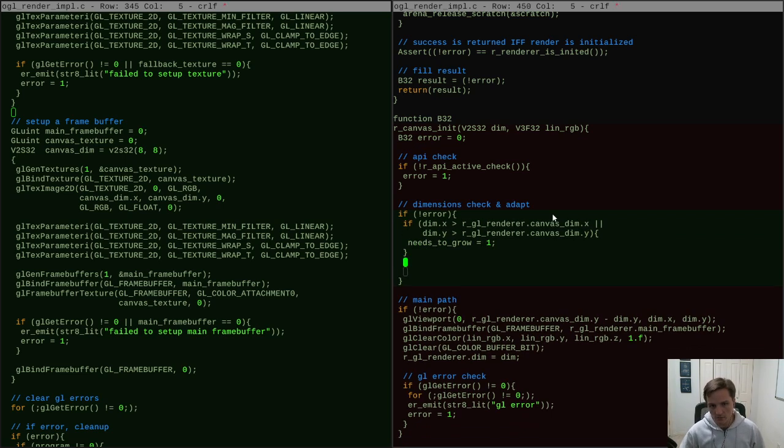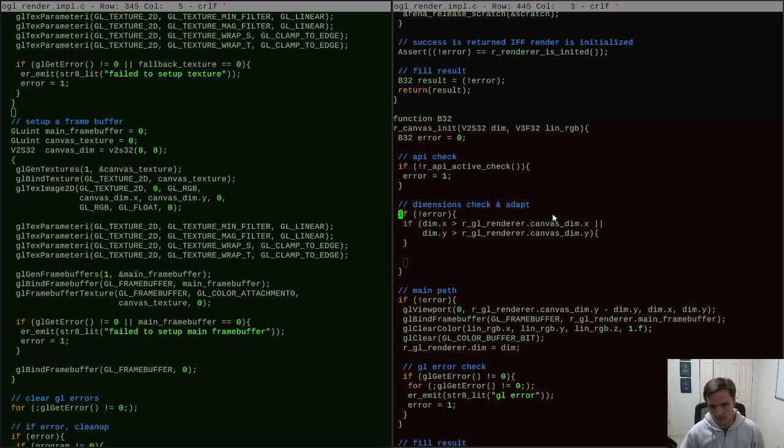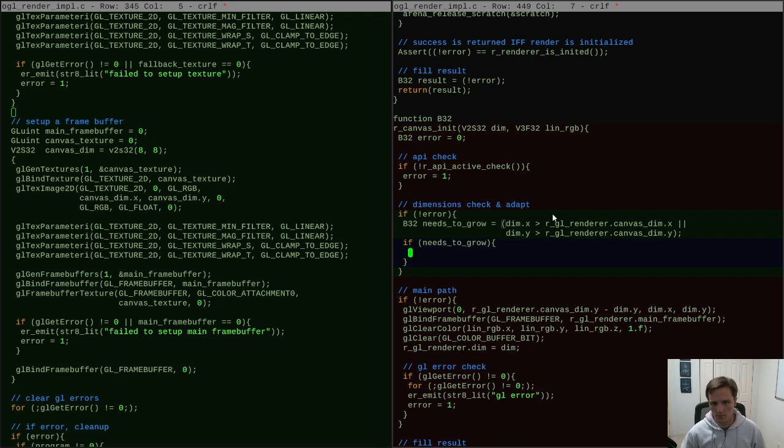Well, I guess, how do I want to do this? If either of them is big enough, here. I like having this variable here. I don't like having two ifs side by side where one of them is just a chain into the next one for no good reason. If there are a couple more of them, or if they interconnect, or they're spread over distance, all good, but not if they're just side by side for no reason. So either the dimension of the canvas needs to be bigger on the x dimension, on the y dimension, or both.